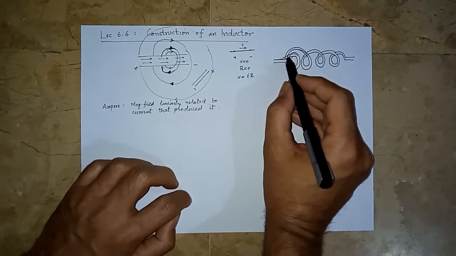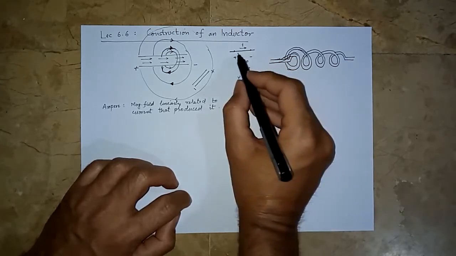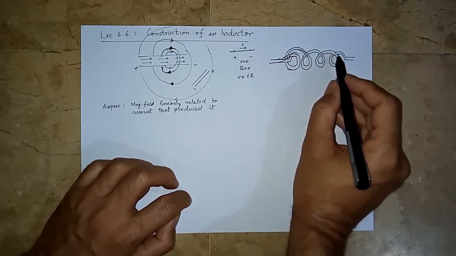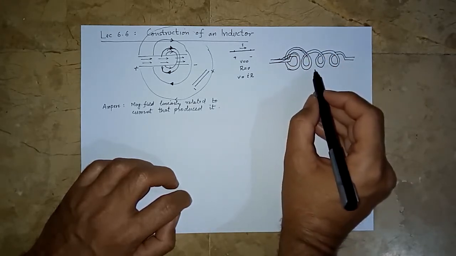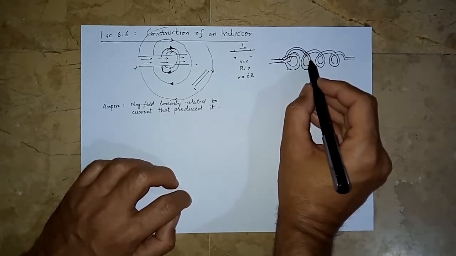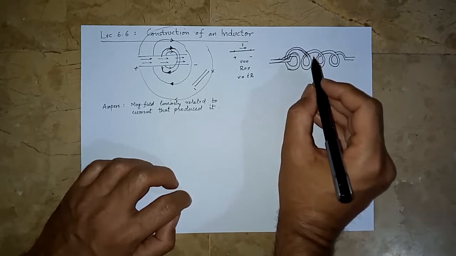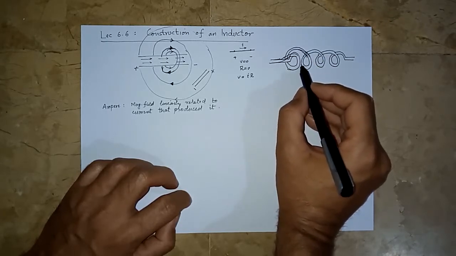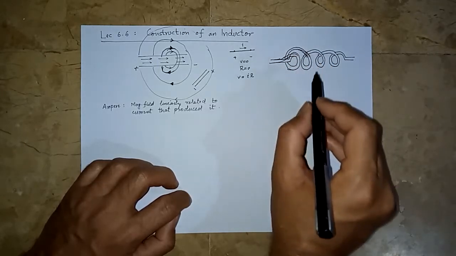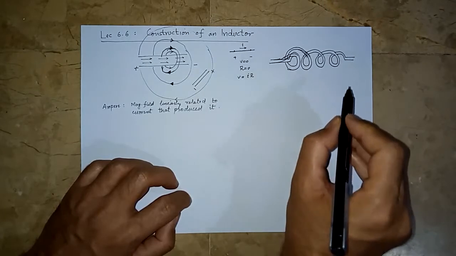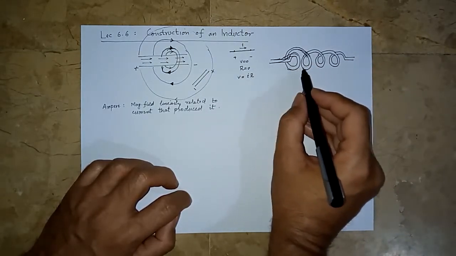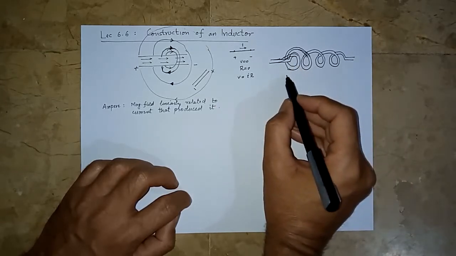So you can see the straight wire has now been wound in a helix, in a coil, in a solenoid. In this fashion, this part of the wire is up, and when it curls, it goes under and comes up again. It goes down, it comes up, it goes down, it comes up. We have a coil here. So in this, it is still a wire, so it has zero resistance.